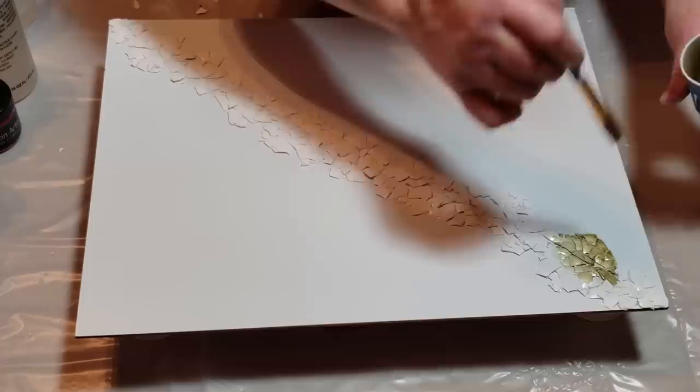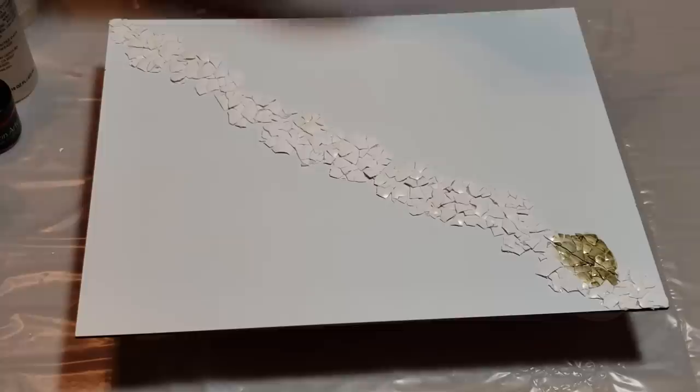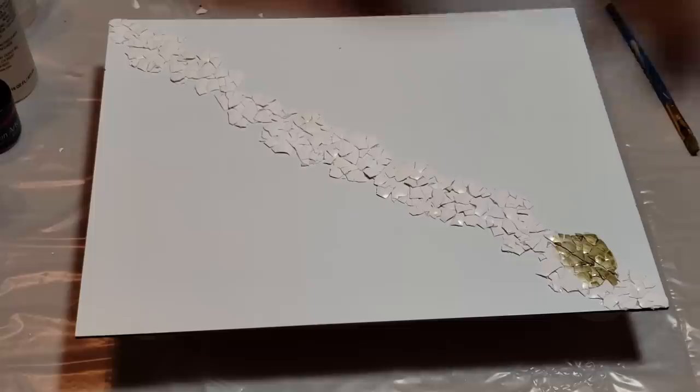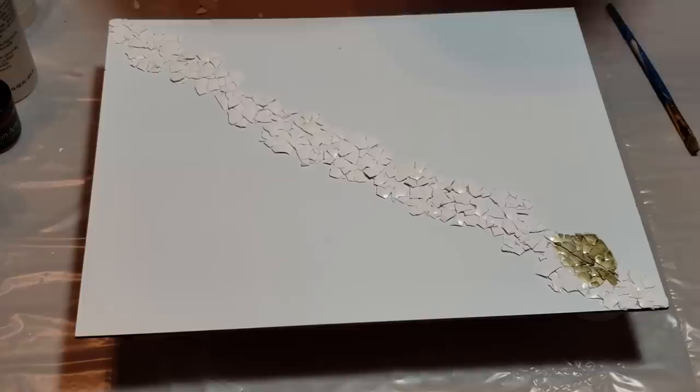Now, it just so happens that I do not like this color spray paint. So, I'm going to go to my trusty liquid leaf. Only because I'm going to have to do two layers of that. And I don't want to have to do that for time's sake.